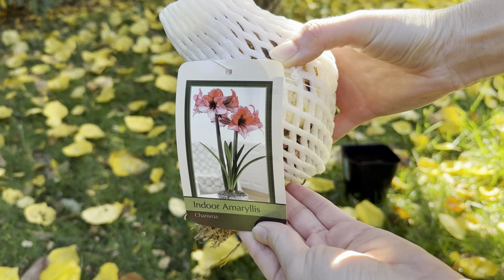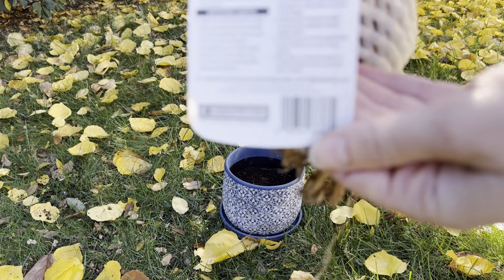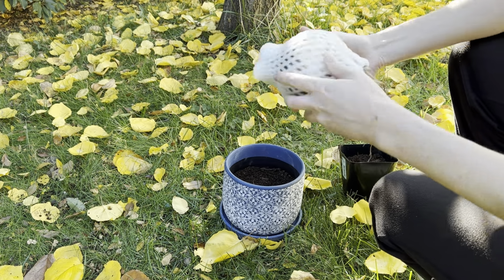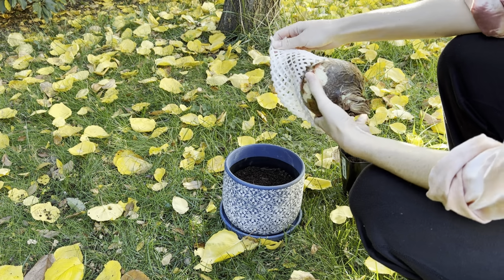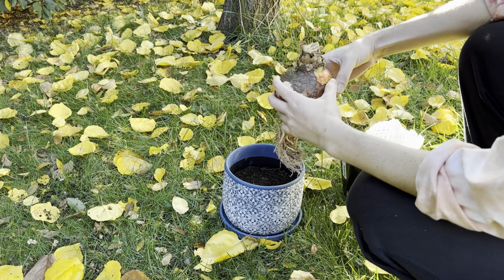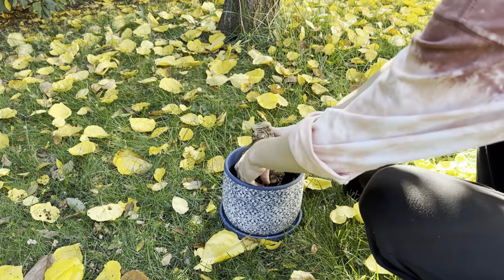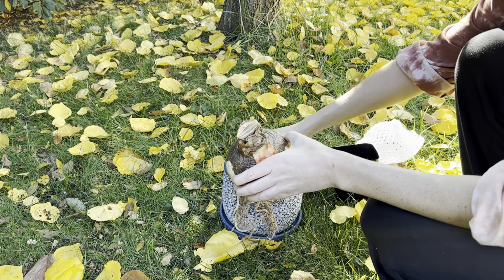This is an Amaryllis bulb that I got. It's called Charisma. Here I'm kind of just unpackaging it and making sure that it fits well into the pot. Amaryllis bulbs like to be snug in their pots. They're supposed to be about 1 inch of room, and it looks like this one is kind of a perfect fit. So I'm going to go ahead and use this pot for this Amaryllis.